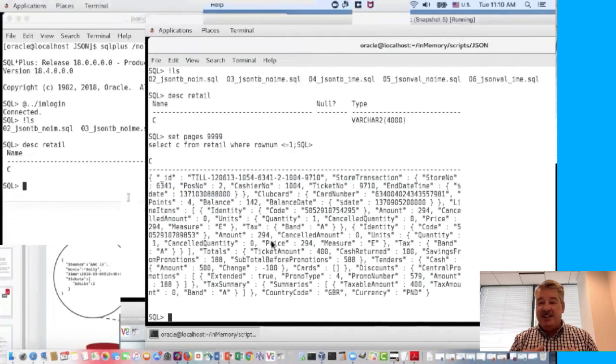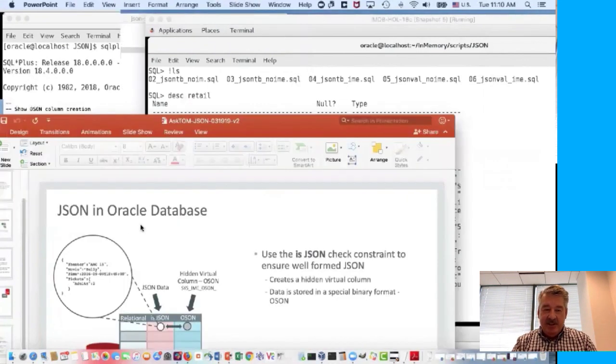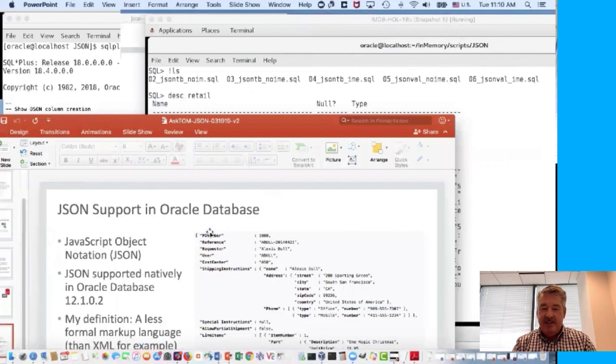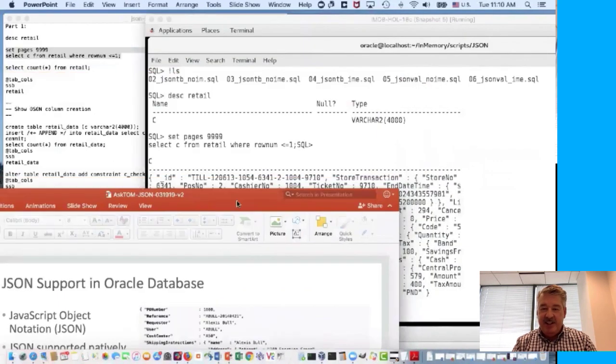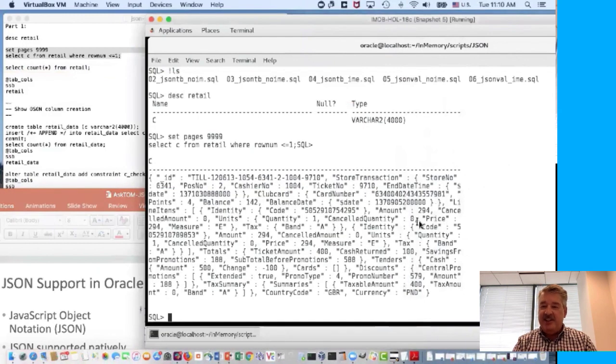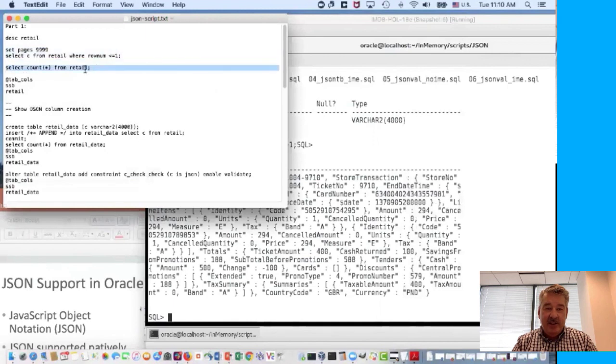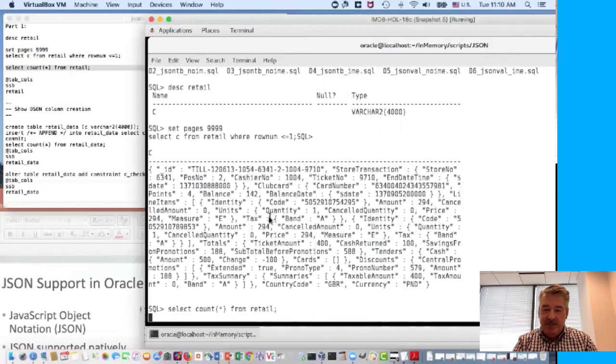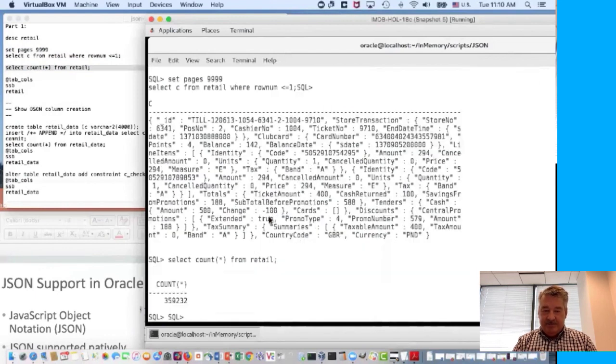Now this isn't formatted. You can cut and paste this into a formatter in HTML or one of the many on the web to do that. But basically, this is the same JSON that I had here. So that's nicely formatted, and that's not. But the point is that this table has a whole bunch of these JSON documents in it. It has 360,000 of these rows of JSON. And so that's what we're working with.